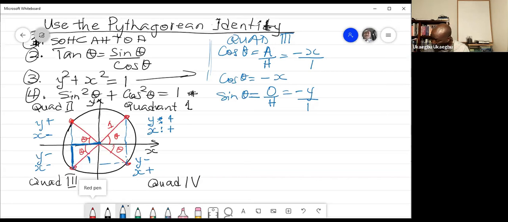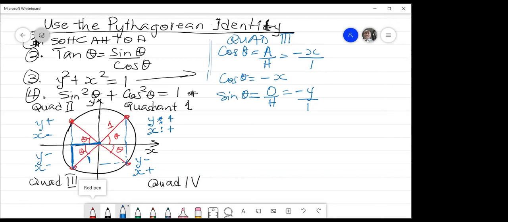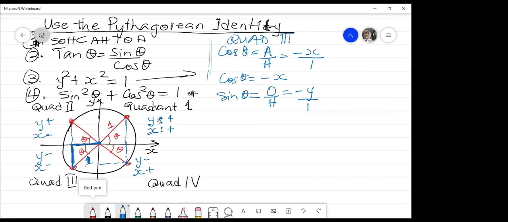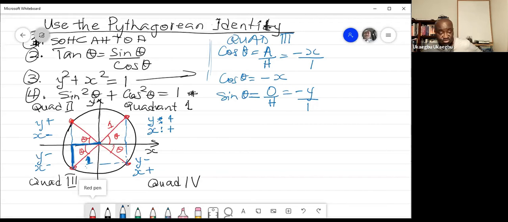So where are you getting negative x, Abu? I got it from the chart. So from this chart, this is the third quadrant, which you selected, right? In this third quadrant, the opposite is this one. Okay, this is 1 here. Remember, we are dealing with unit circles, so the radius is always going to be 1. If it is not a unit circle, that's a different thing altogether. The radius can be any other number other than 1. All right, so we are correct in this case.